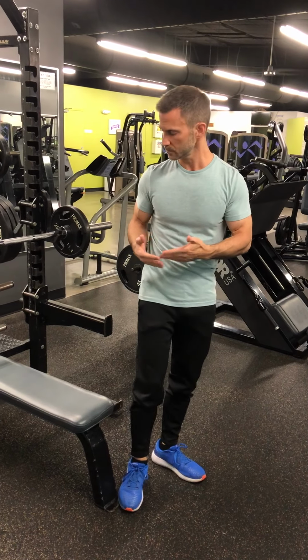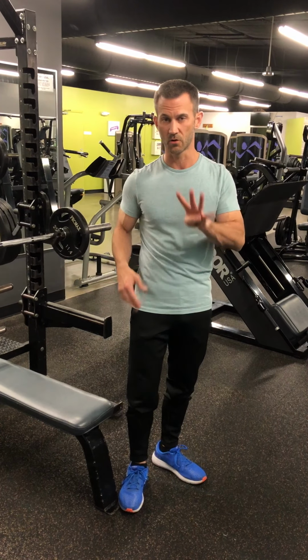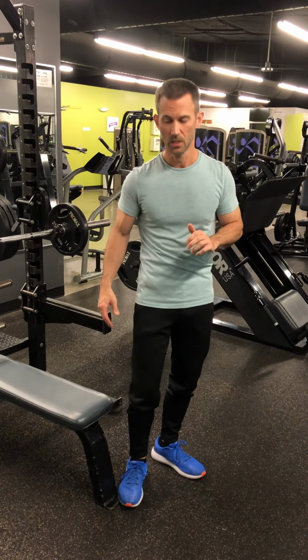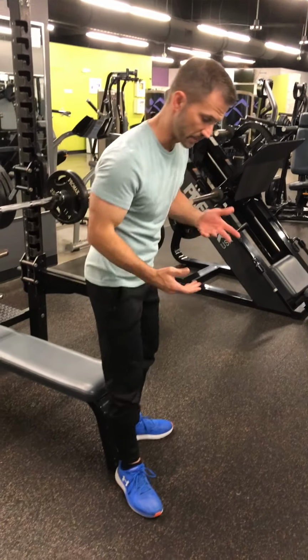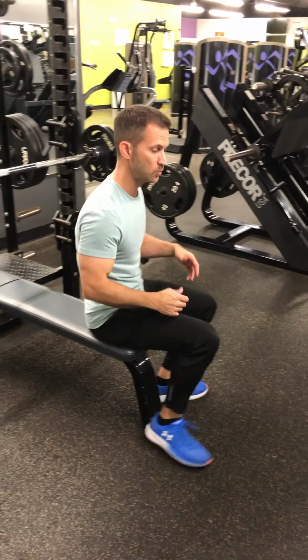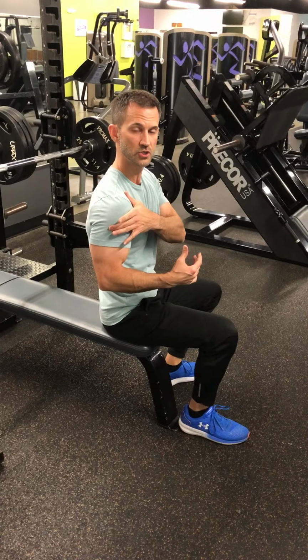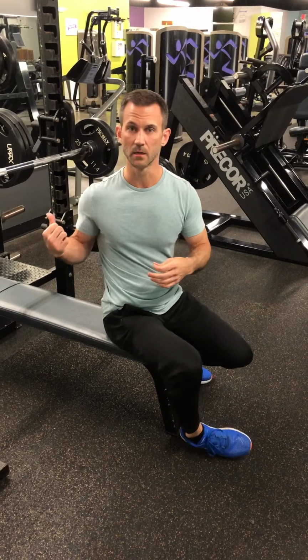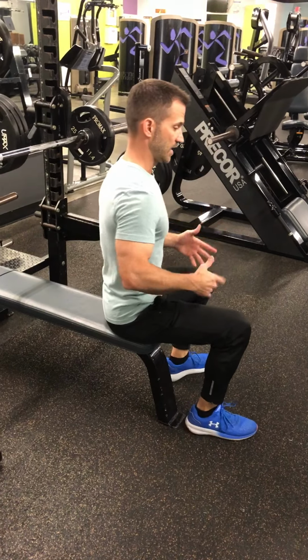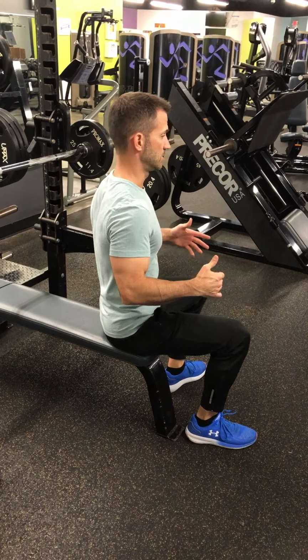Okay, so I'm going to sit down and demonstrate some other mechanics. When you're laying down on this bench, for a proper bench press, there are 4 points of contact: your feet, your buttocks, your upper back, and your head. Okay? But I'm going to demonstrate in the air so that you can see what's going on with the shoulder joint, the shoulder blades, and what my arms are doing first before I get underneath the bar to do the exercise for you. So, imagine me laying on the bench flat here.